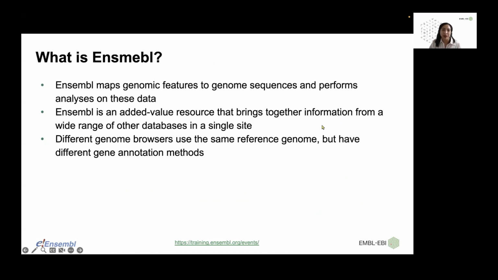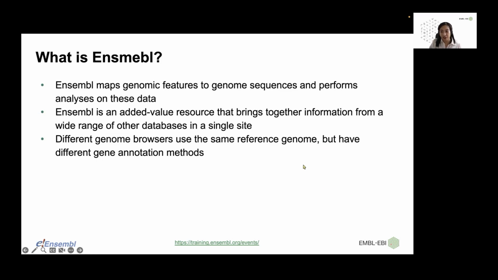Ensembl in particular maps genomic features to genome sequences, and we perform analyses on the data. Ensembl is what we call an added value resource. So what it does, it brings together information from a wide range of other databases to a single site.